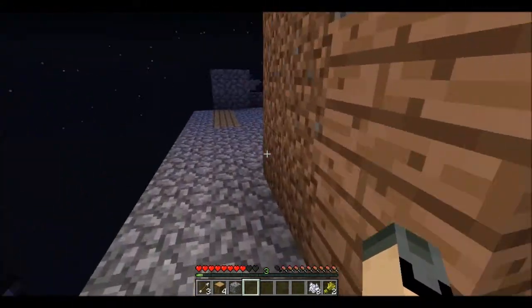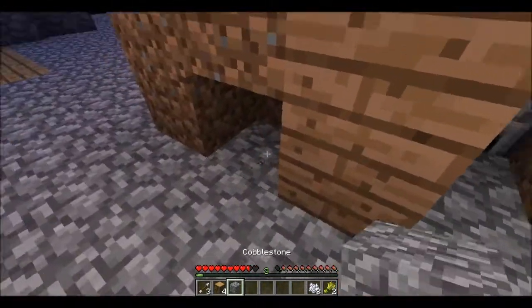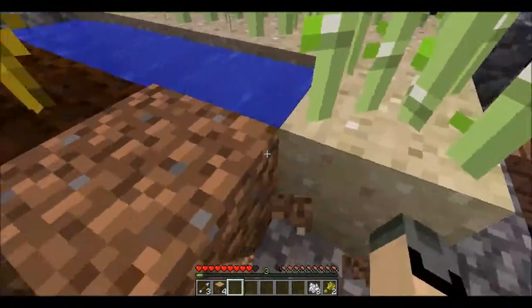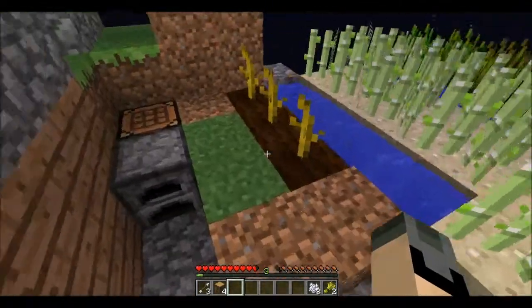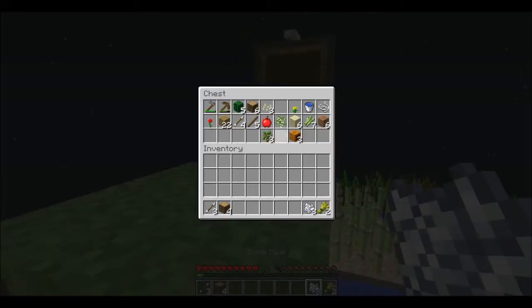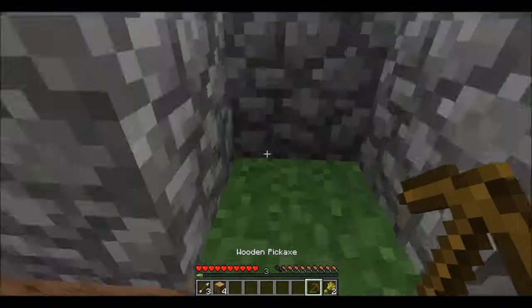I have an idea. Take one of this. Put it over here. Put that there. I actually have to get more cobble. Nope, not there. Right here. Then I can... I actually have to wait to get more melons. But yeah, I have to get more cobble.